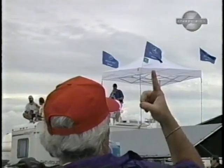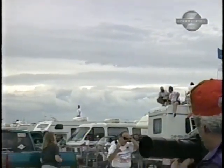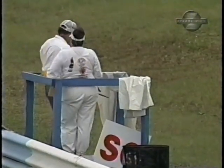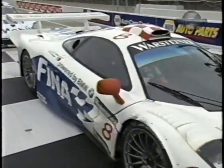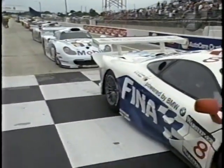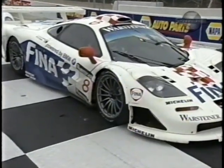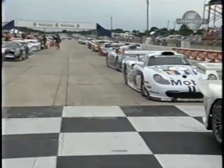Yeah, there are, and you can see the cloud formations right now, and this race got pushed back for its starting time because the FIA GT cars had a special wet weather practice session before the race instead of their warm-up this morning. This is an old airport facility, used to land the big B-29 bombers in World War II. And so the track is very, very rough in some spots.